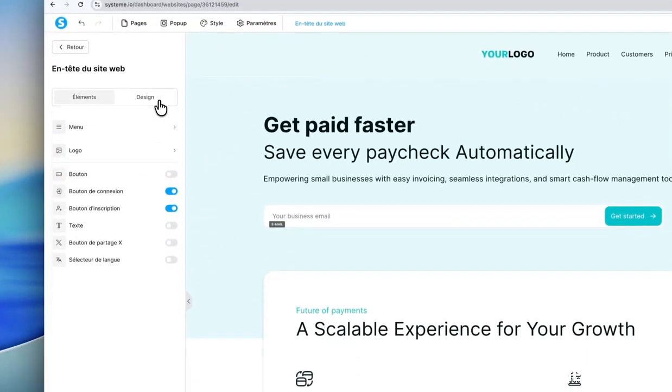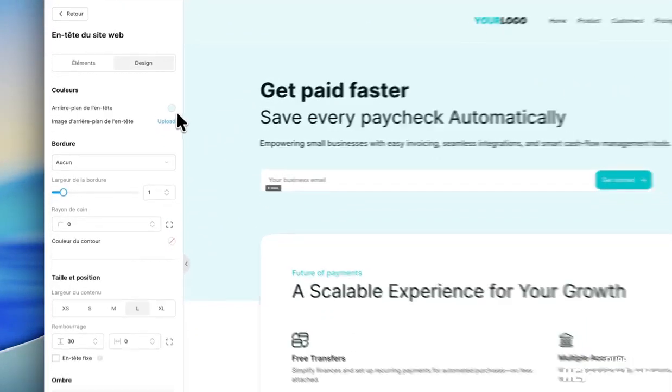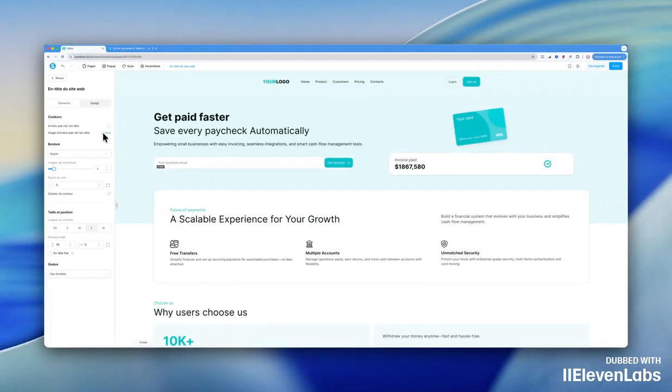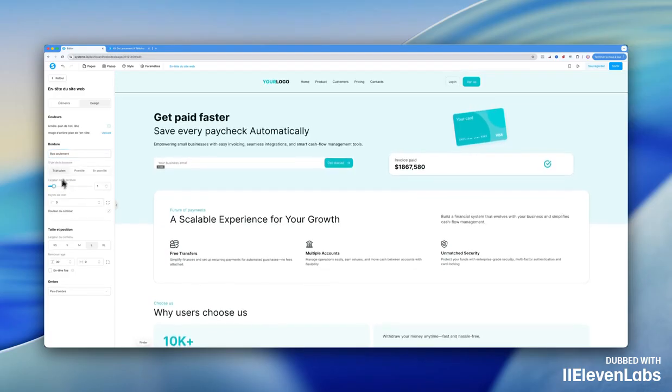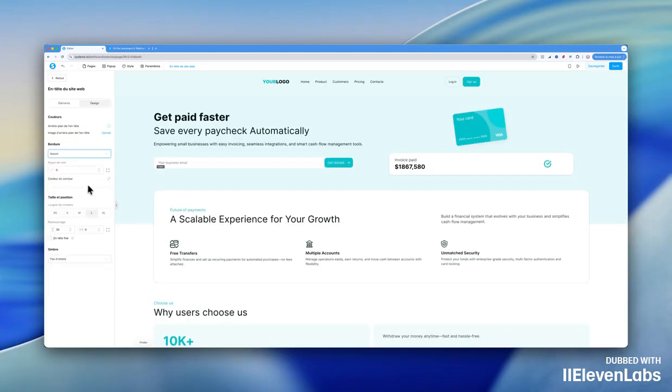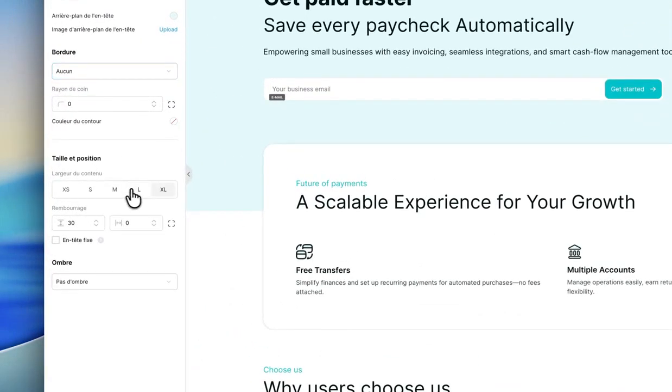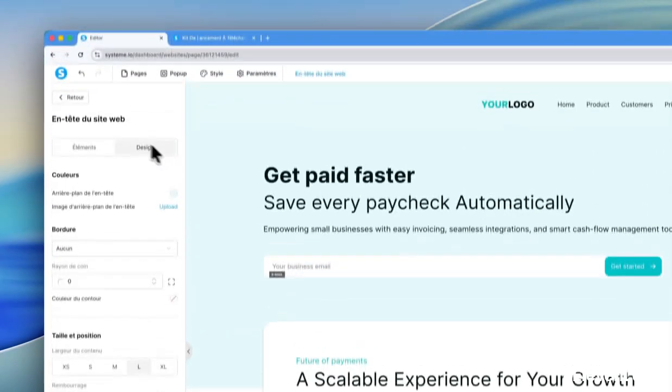So what can I set up here? When I'm here, I can see the design type. Okay, the background color. I can put an image in the background. If I want to add a border, I can put it just at the bottom, and then we'll add a border like this, you see. Only at the bottom. So I can configure many elements here. I can add corners, angles, I can make it larger, smaller, I can orient it, center it, and so on. I can add shadows, in short.